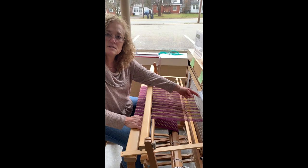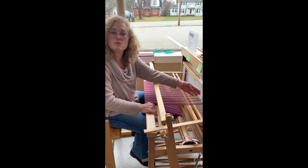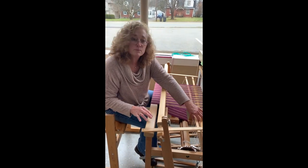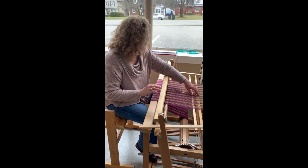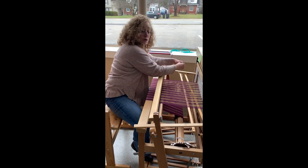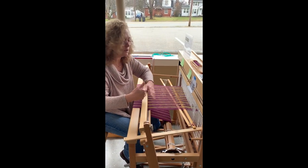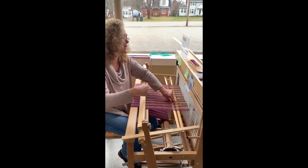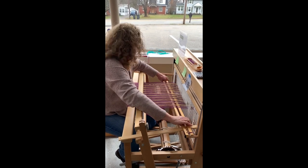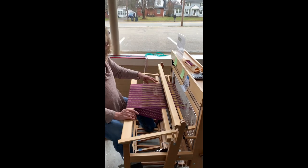When you're using Texsolv heddles, it's easier to do this so you don't have to move these around in the back, okay? These sticks are going to be used to support everything in just a minute, okay? So once you have that, secure them. This method is also good if you're just playing with sets and you don't want to rethread, you're just changing the reeds out. So once this is done, you just want to support a little bit so they don't go anywhere.